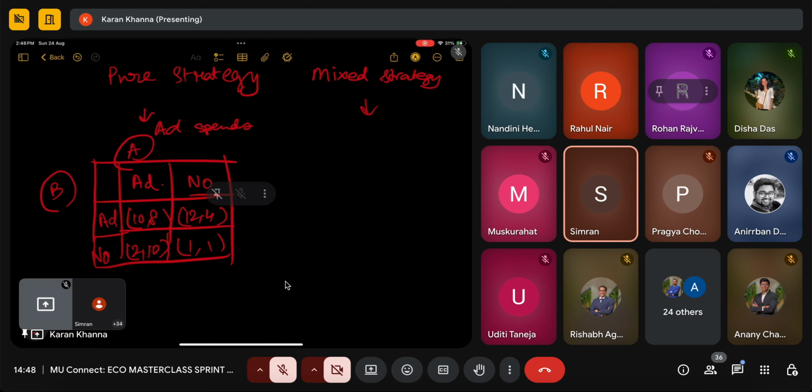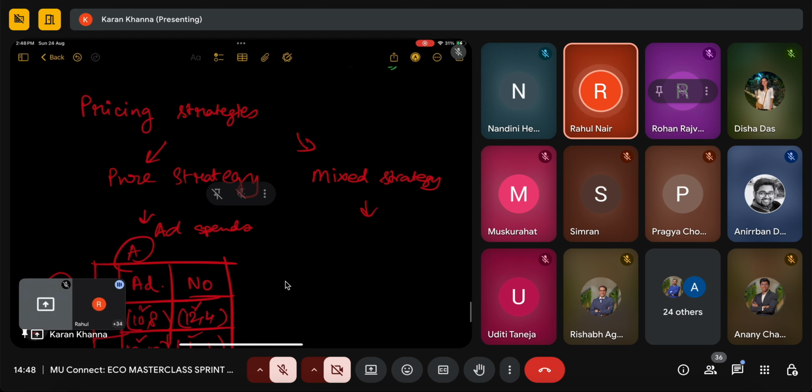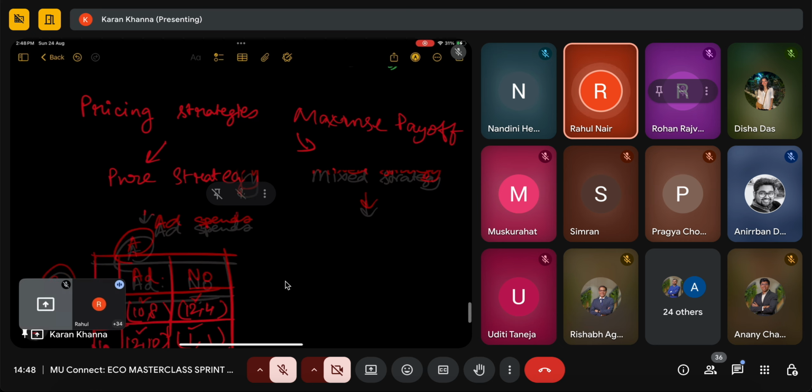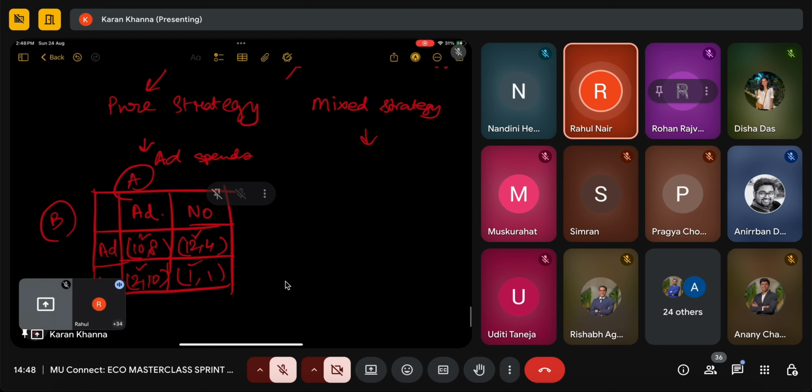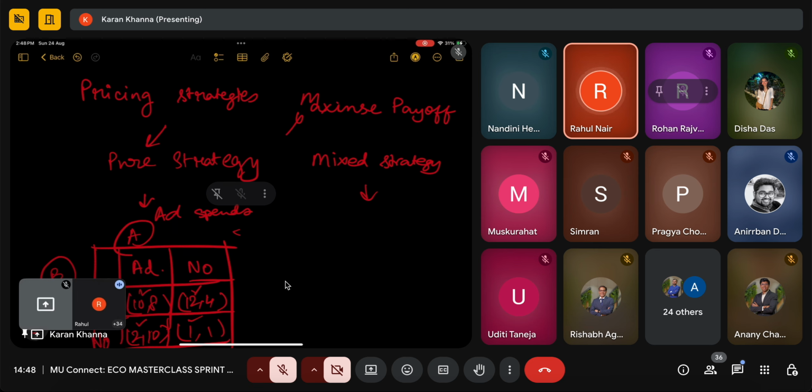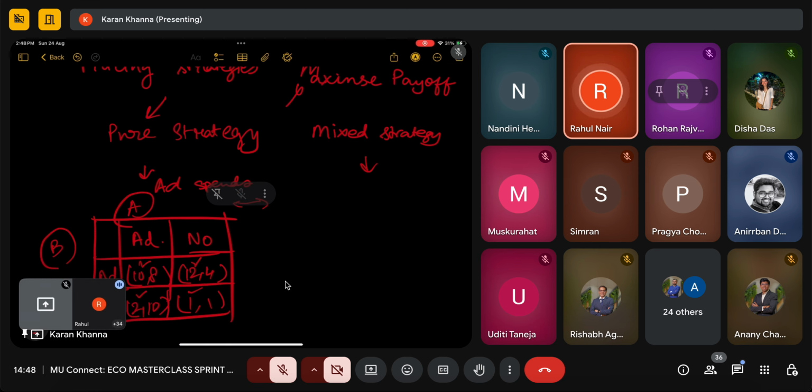Spending on the ad, because no matter what A's decision would be, we'll always be having a good payoff if we spend on the ad, because there's a payoff of 10, there's a payoff of 12. And if we don't spend on the ad, we would be at 2 and 1, right? Because we use the pricing strategy or the game theory to maximize our payoff. This is the sole objective of the entire game theory. We want to maximize our payoff. And in pure strategy, we don't care about what the opponent is doing, because their decision will not affect us. So we can go with one course of action. So that is pure strategy. Clear, everyone? Just give me a thumbs up.